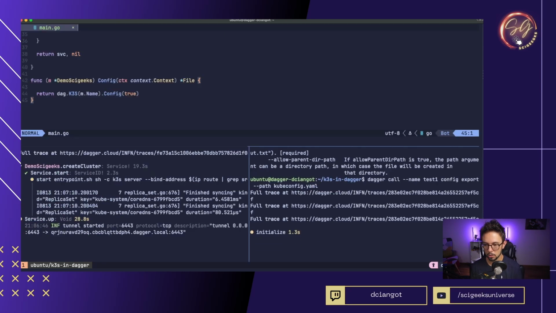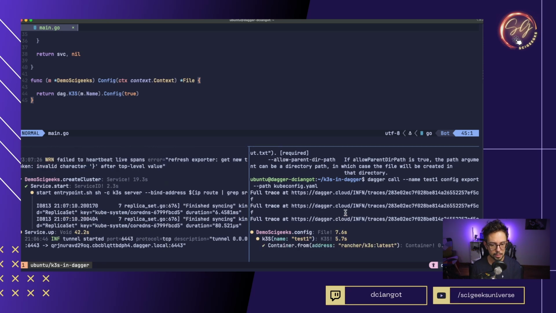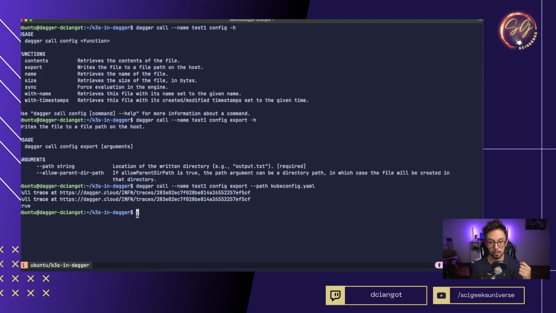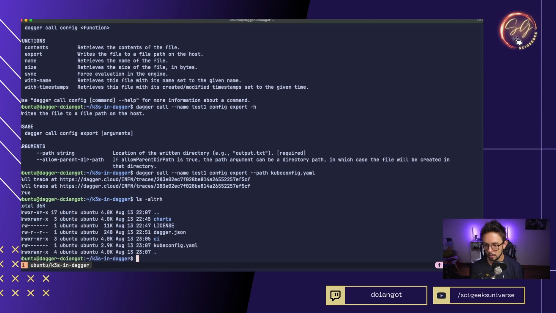Okay, so if we do this, you see now the tunnel is up and running. So this session here is running the tunnel, the Dagger function to instantiate the cluster, and this other window in here is accessing the very same cache layer where the kubeconfig file is stored, applies some set to adapt to the fact that we are now accessing it from a tunnel, and it returns true. Turns true, meaning that we have now here a completely valid kubeconfig file.